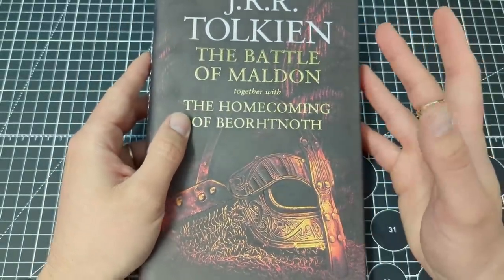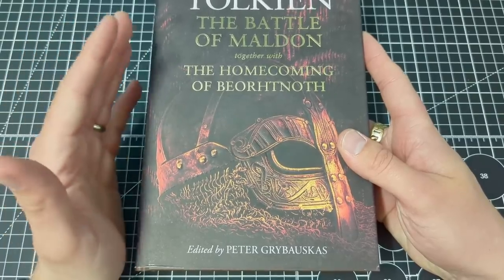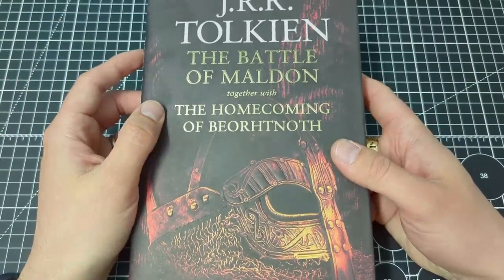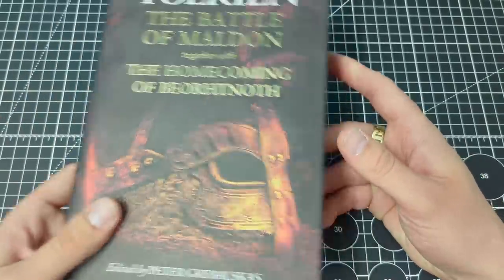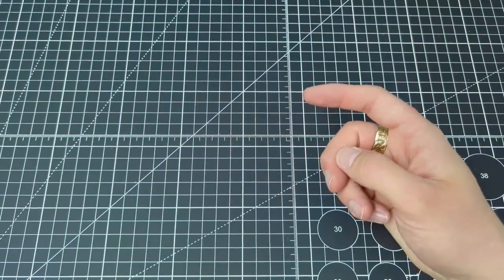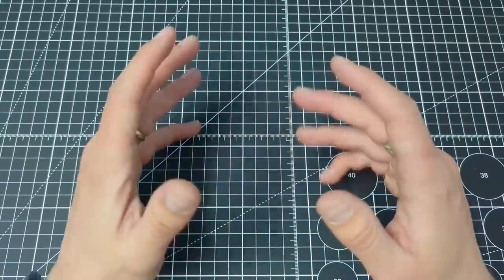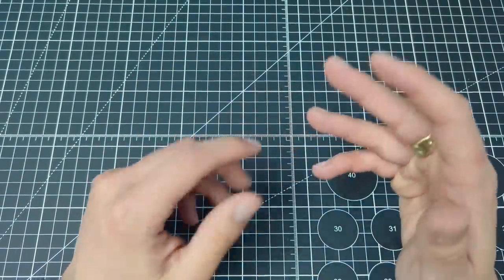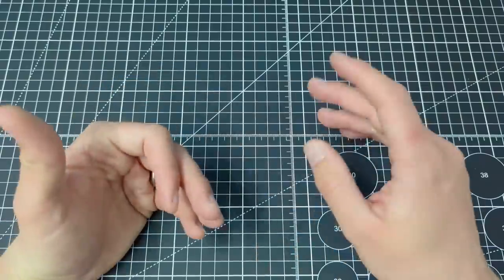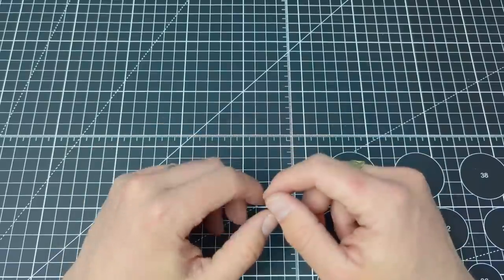But as I'm from East Anglia and I've actually done a lot of work in Maldon, the town of Maldon in Essex, I thought, well, this might be an interesting little project. So I did a little bit of research on the battle. I already knew the rough cut and thrust of what happened at the battle. And then the inevitable thing happened. I thought, oh, I wonder if this would make a cool project. I wonder how I could go about this.